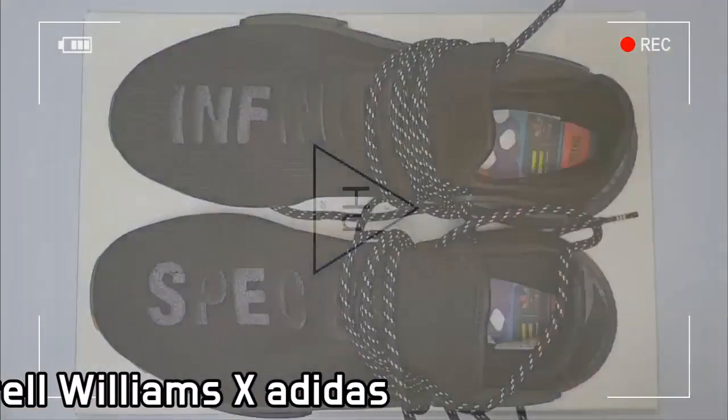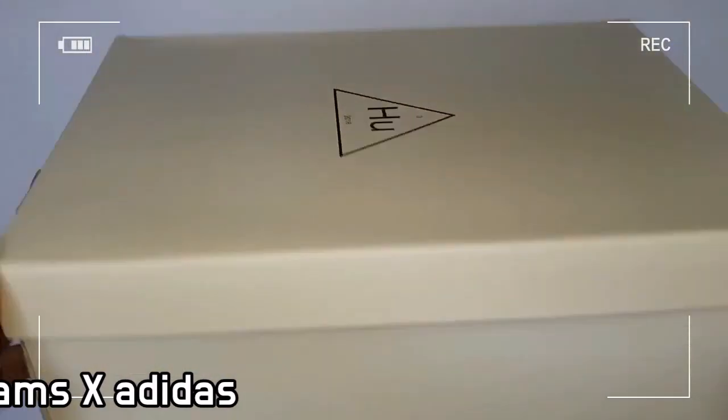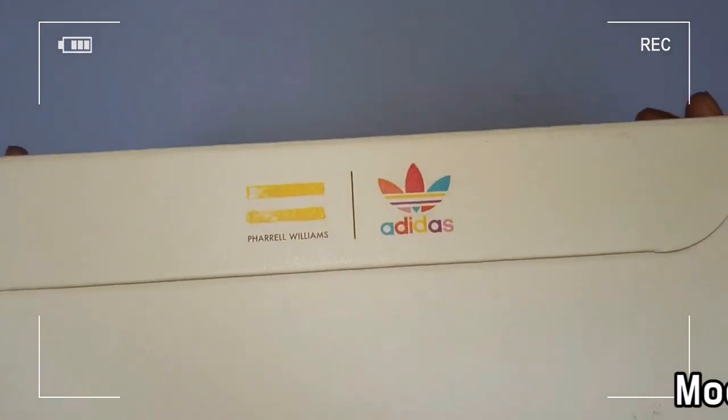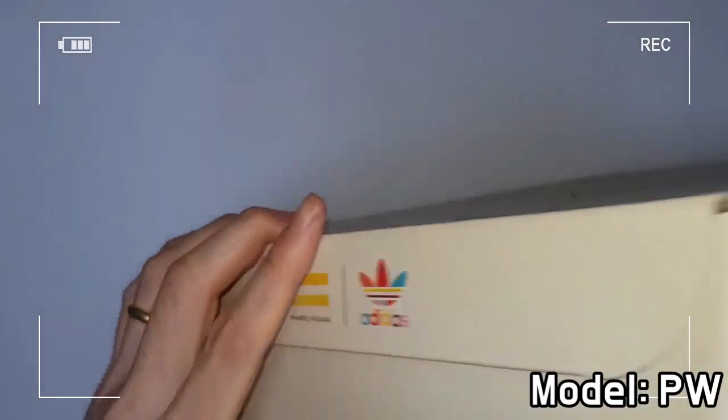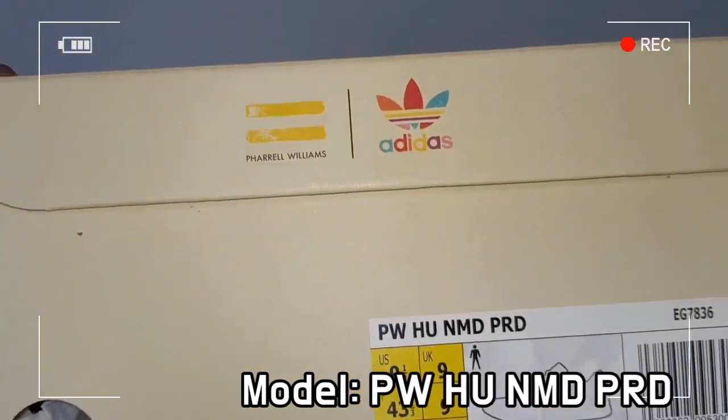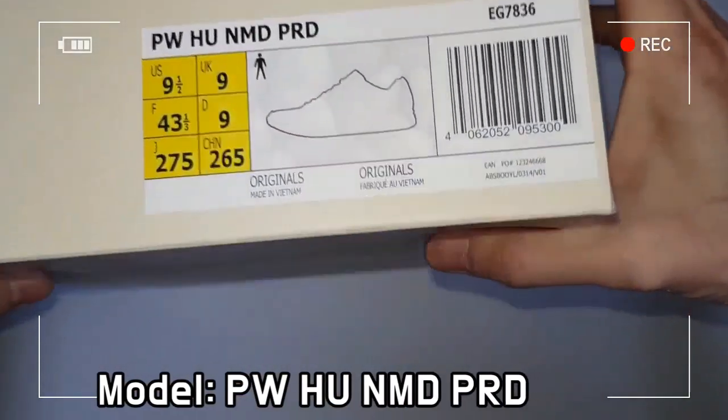The shoe is equipped with a Pharrell Williams Reflex Flows inspired graphic insole, a responsive Boost midsole, and molded EVA midsole clips on the medial side for the NMD aesthetic, respectively.